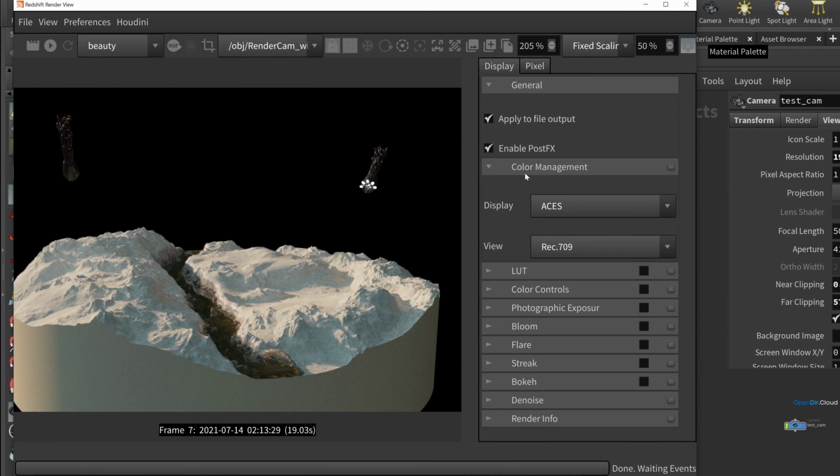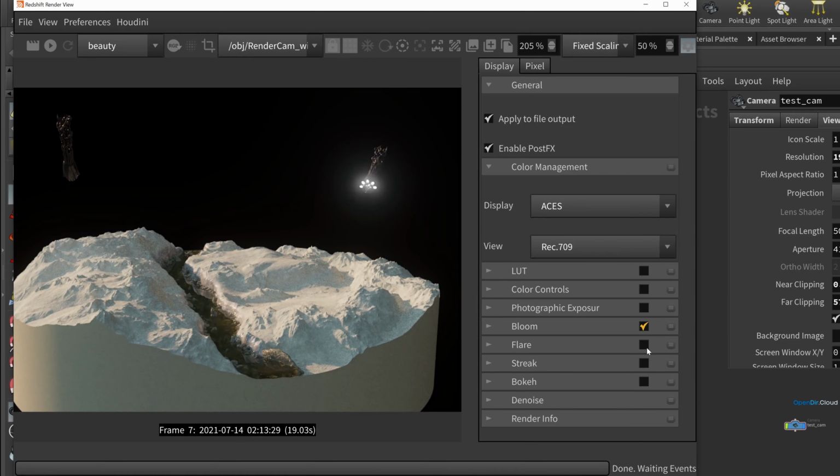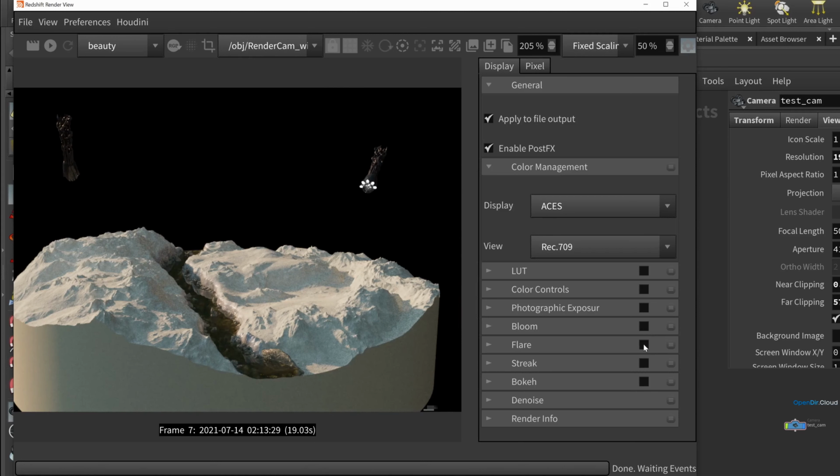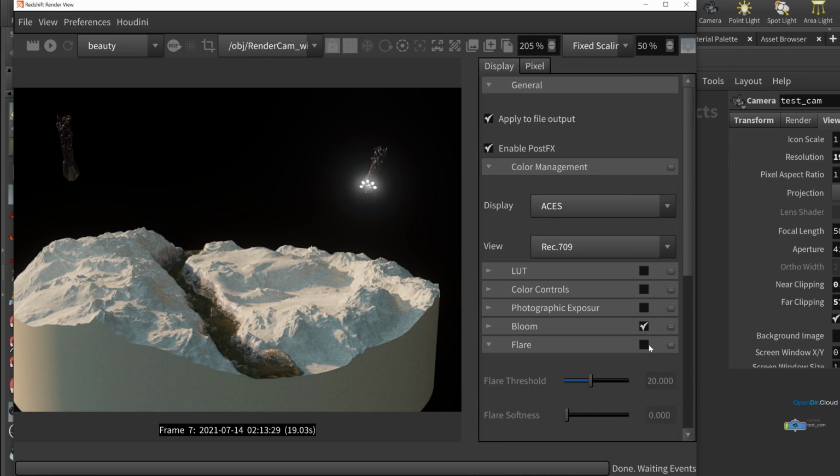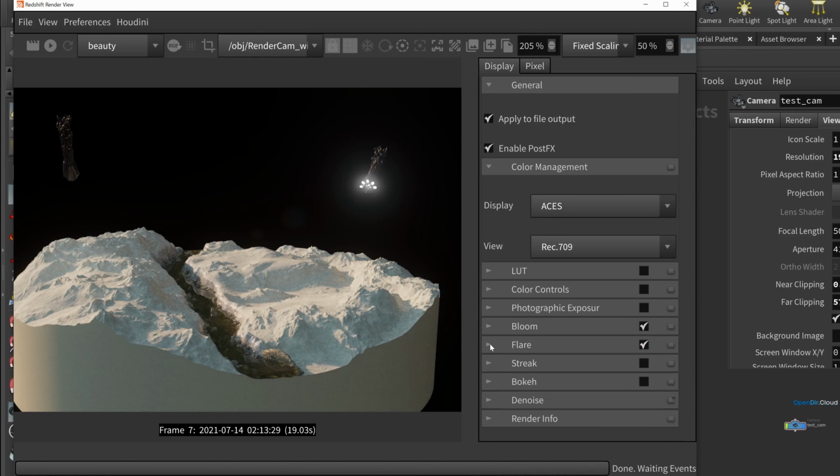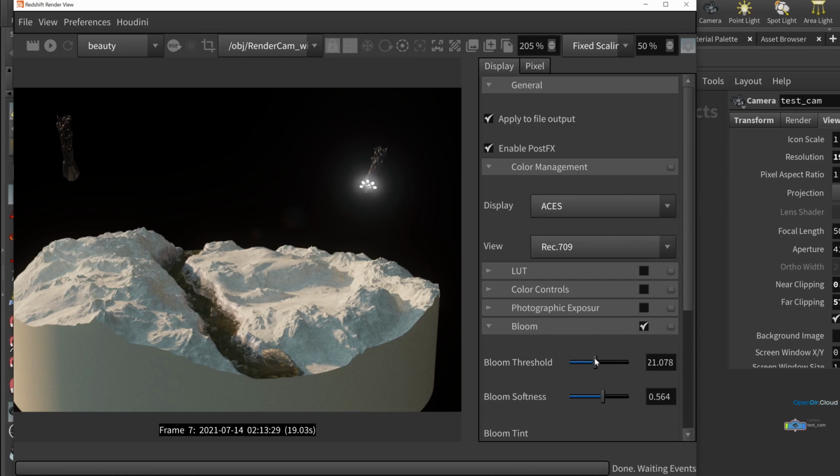Now going back to the other side here, our gear icon opens up the various settings. We already looked at a bunch of this when we were talking about color management with our ACES setup. This is also where you have control over your denoising settings and a bunch of other post effects and such. And for this project, I used bloom and flare in the Redshift renders here. And although you can do some of this stuff in compositing instead, I actually quite liked the bloom and flare that I was getting in Redshift here. So for my final renders, I used these post effects directly from Redshift as opposed to compositing those in afterwards.